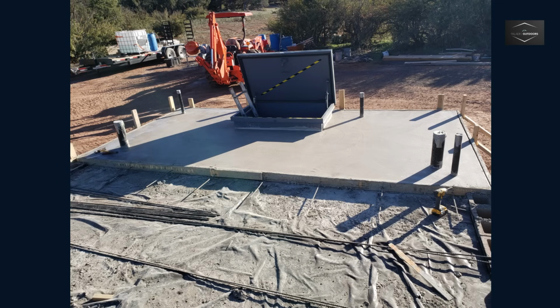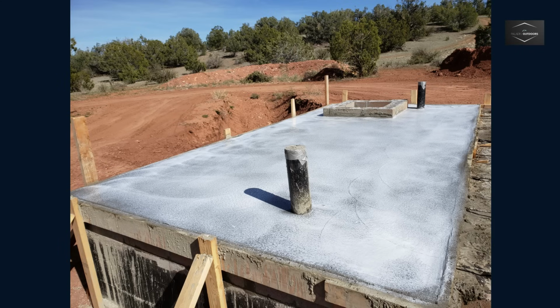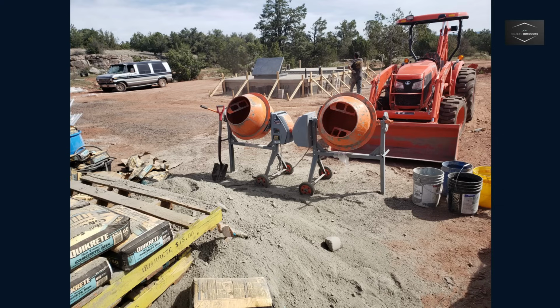After the concrete lost its sheen, it was time to apply a concrete curing agent. This is especially important in the hot, dry Arizona summer. A few days later, it was time to work on the final section. An 8-inch rebar grid was formed and suspended 1.5 inches above the metal using concrete block scraps cut to size.